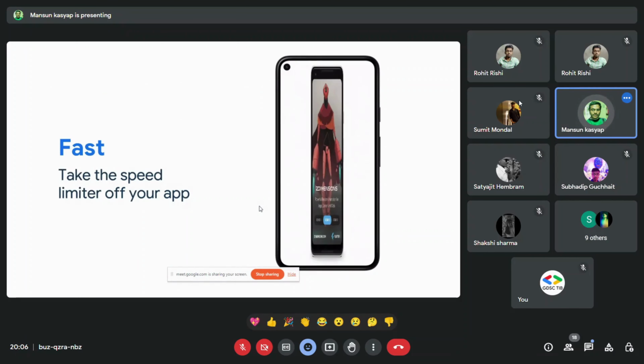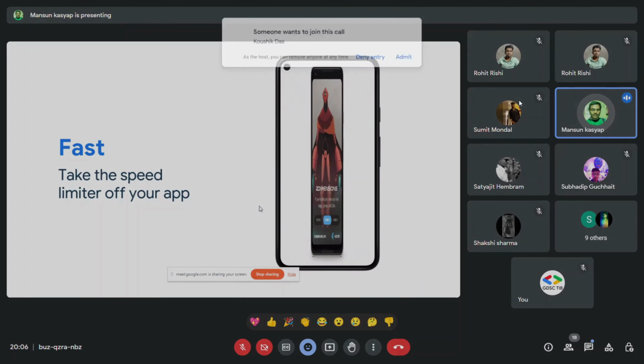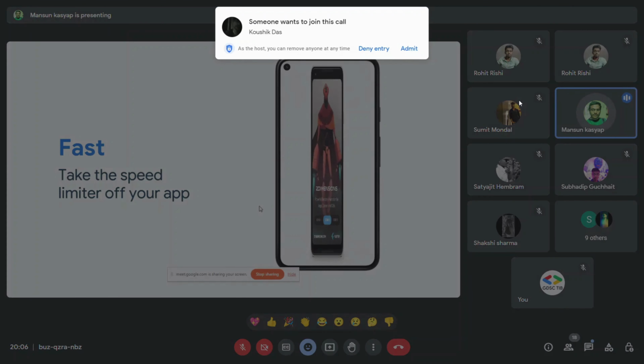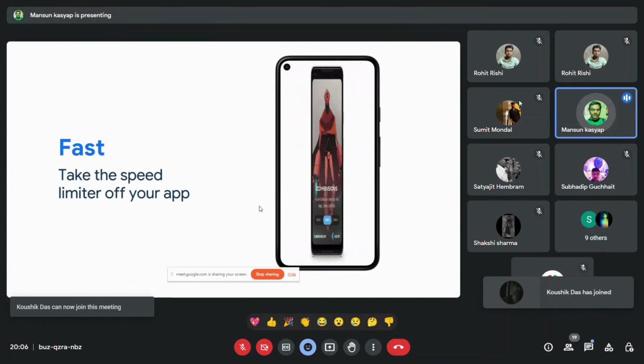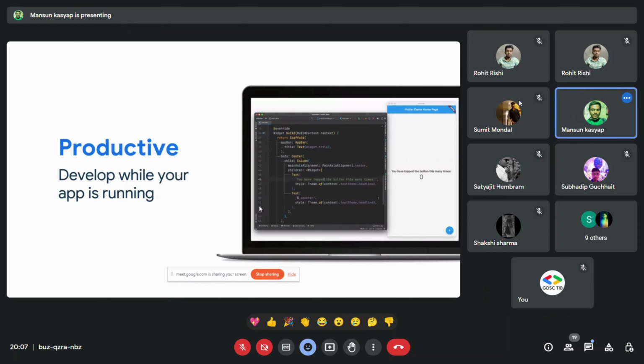Now, the first feature of Flutter is that it is very fast. If you make any website, web application, Android application or iOS app, it will be very fast, guys. We have also seen that it is very productive. Look at this animation.